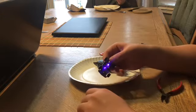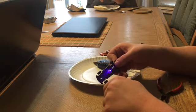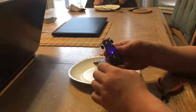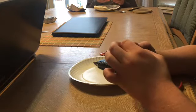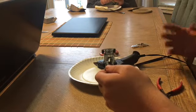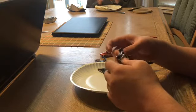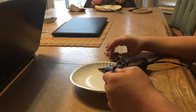For underglow, you only need to Dremel where the light will be showing. It works better on raised cars if you want underglow with this type of light. The cool thing is the light turns on and off really easily — push it down to turn on, lift it up to turn off. Given that I have no experience with electrical stuff, I don't have to wire or solder anything, which makes this a really cool method for people with little to no experience with wires and electricity.